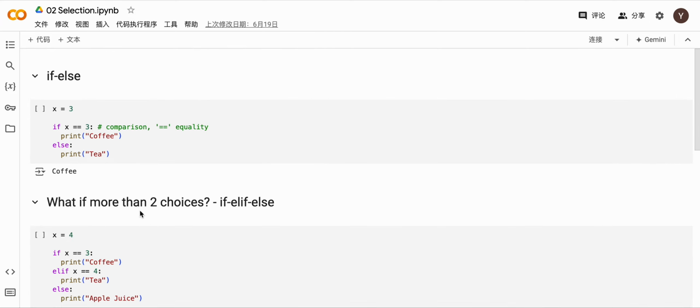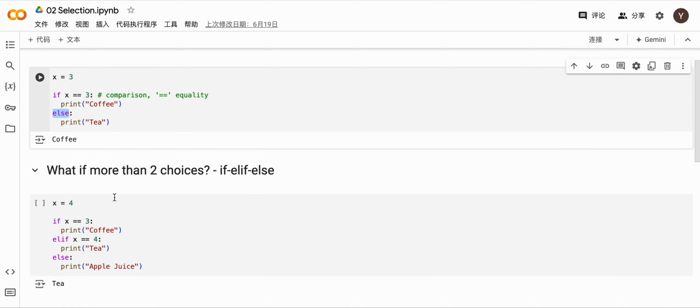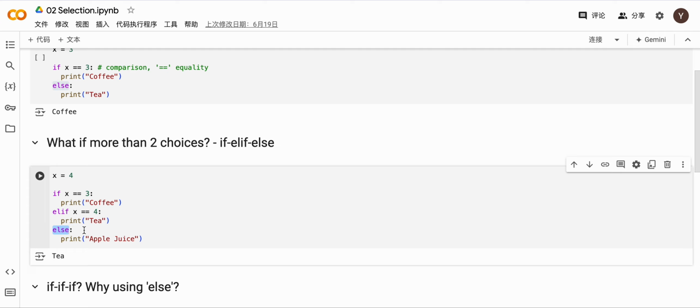Oh, by the way, if you're using else, hopefully you could see that you cannot write something right after it. So you cannot write something like else x equals 5. This is not acceptable. If you want to include a specific condition like x equals 5, x is smaller than 5, or x is greater than 5, you have to use an elif statement instead of else. So else only appears by itself.